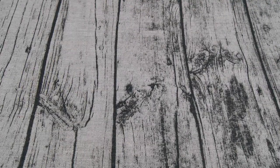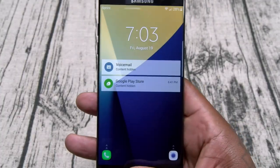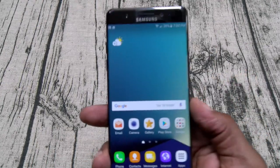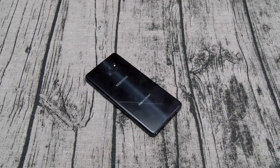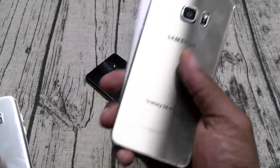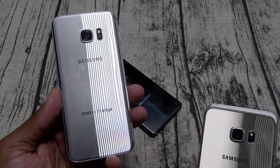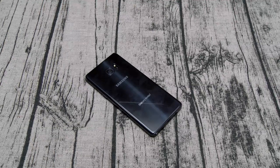Alright y'all, we're back. I just put all my information in the phone and I've been playing around with it for a few minutes. Fresh out of the box this phone is a major go — I am definitely feeling this. Now here's the thing: for $950, am I blown away? And the answer is no. If you already had a Galaxy Note 5, or a Galaxy S6 Edge Plus, or a Galaxy S7 Edge, then the Note 7 is not going to knock your socks off. It's pretty much more of the same.